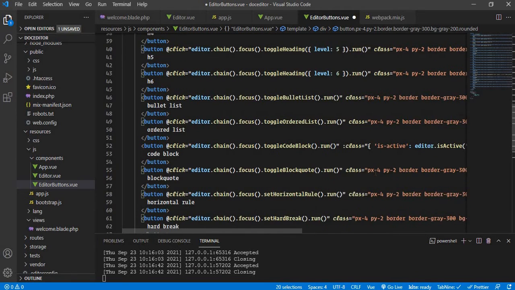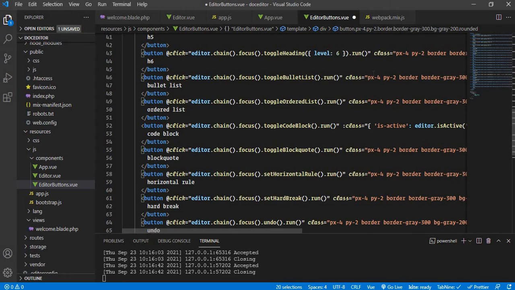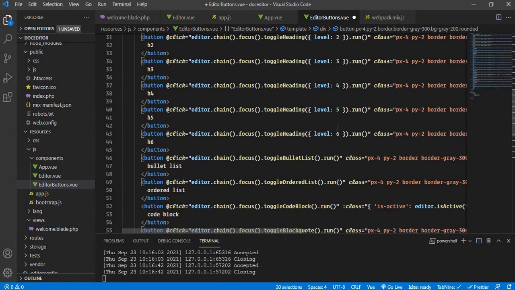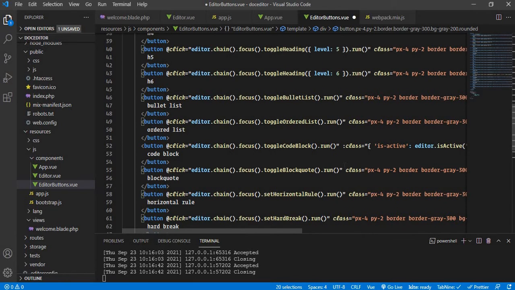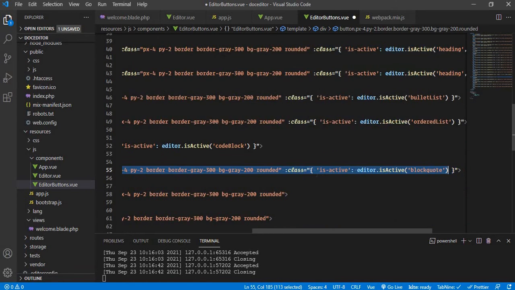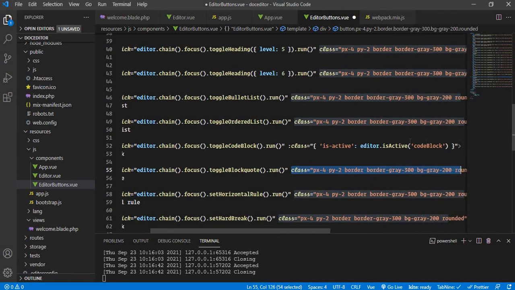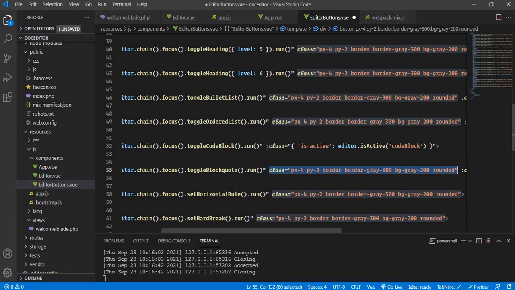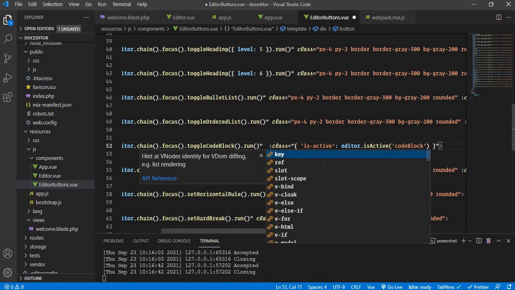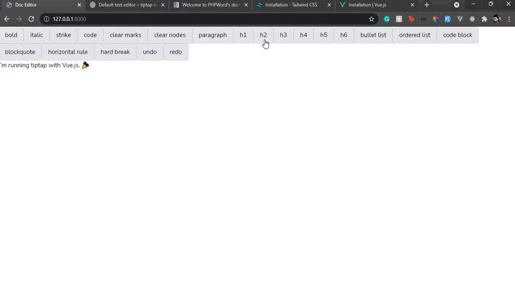Now if we go back again here, we missed one thing, so it was somewhere here actually. Yeah, I guess it was for code, that code block we missed. Yeah, here. So we can just copy one of these classes and put it in the code block. It is a bit cumbersome to copy, so let's copy it like this and put it here. So let's save and get back over here, and we have our buttons. Okay, not that bad, but we have something to proceed forward.